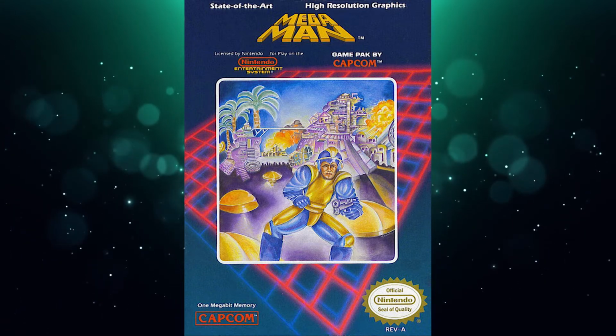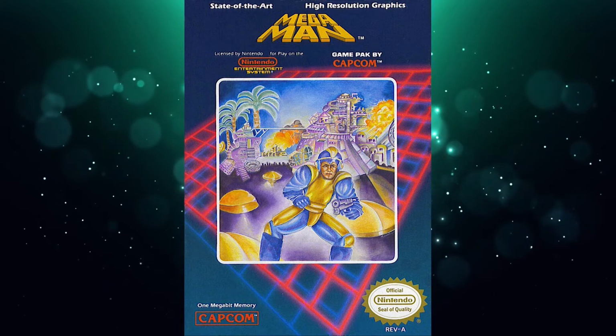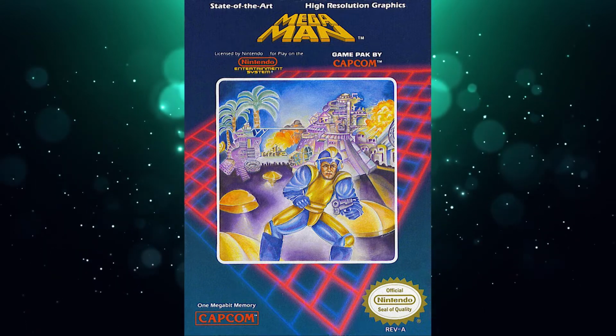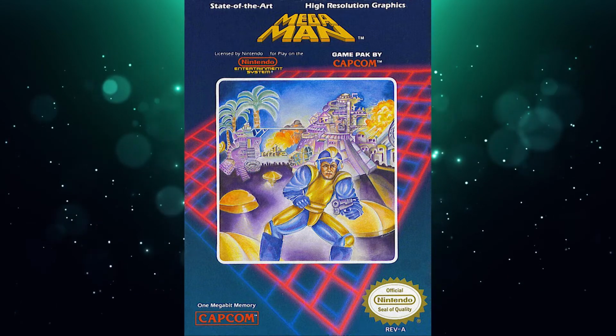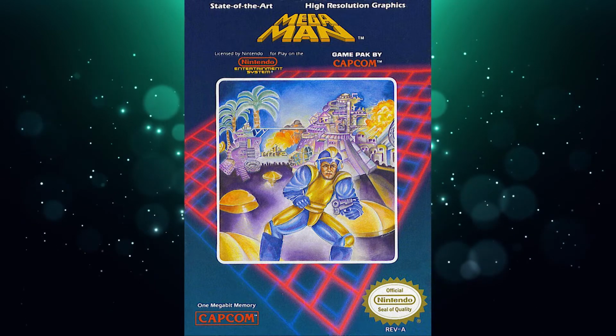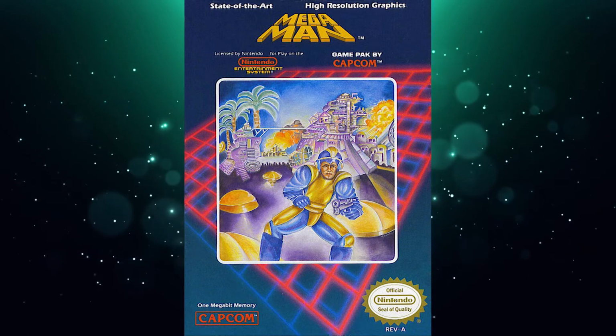But Mega Man, well, he does shoot at things, and he does... What are these yellow things? What are those supposed to be? Are those platforms? The perspective on this is really not good. It's dizzying. This is a dizzying cover.